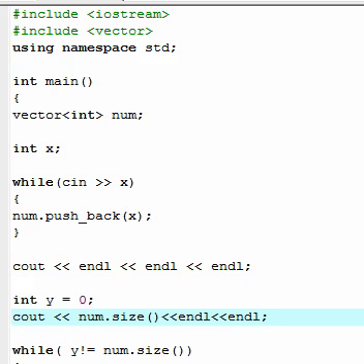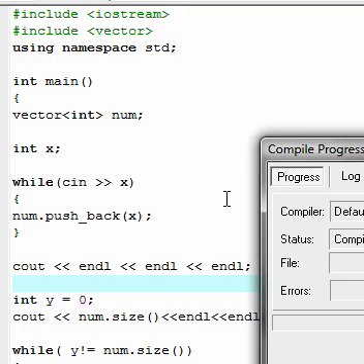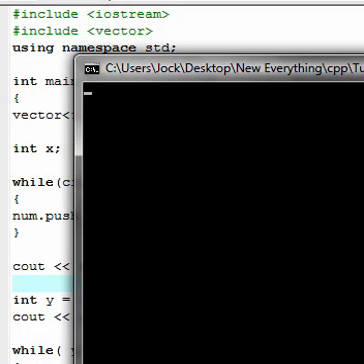Now I'm going to try to compile this. If we didn't get any errors, it should work. So there we have our command prompt window. As long as we type in integers, it'll keep storing them in the vector. Now if I type in a character, it'll stop the vector, and notice that we have 1, 2, 3, 4, 5, 6, 7 integers in there, followed by one character.